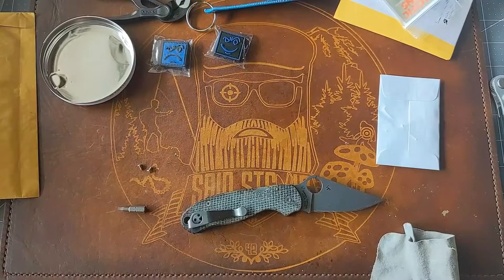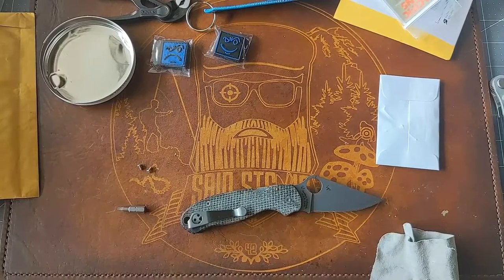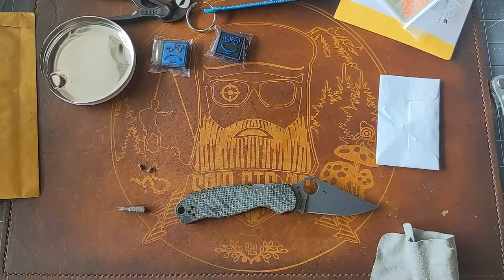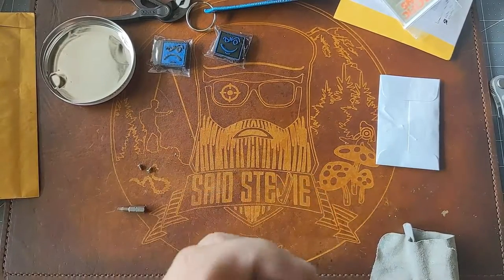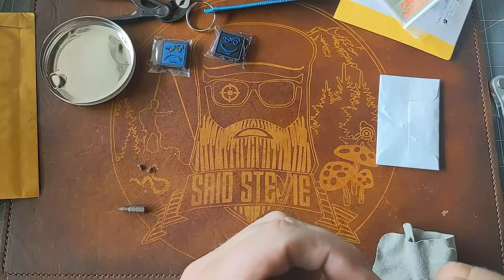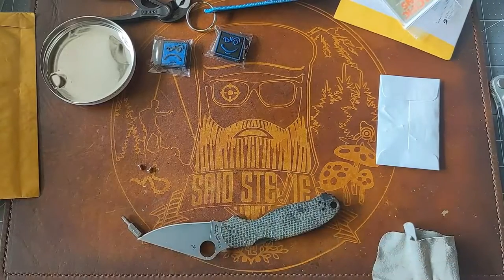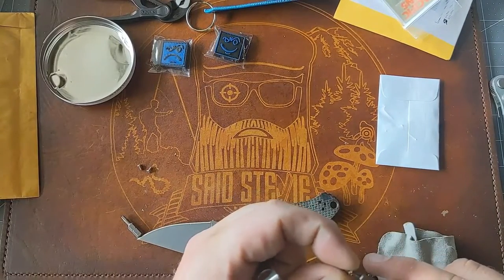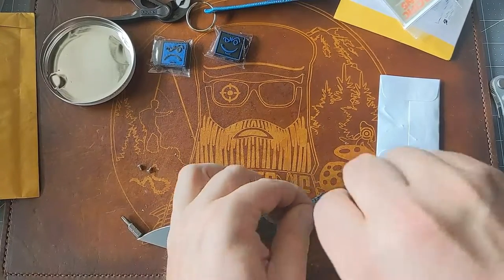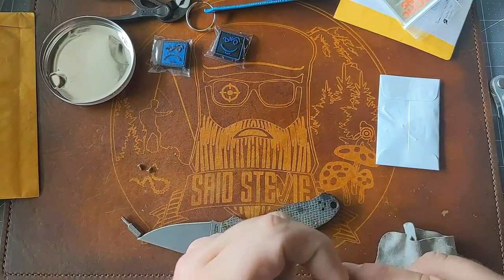Now, let's see if the screws work before I go digging into the ones that came with the clip. Why am I struggling so hard getting just the clip screws going? Ugh. Sometimes it happens, folks. Sometimes it happens.